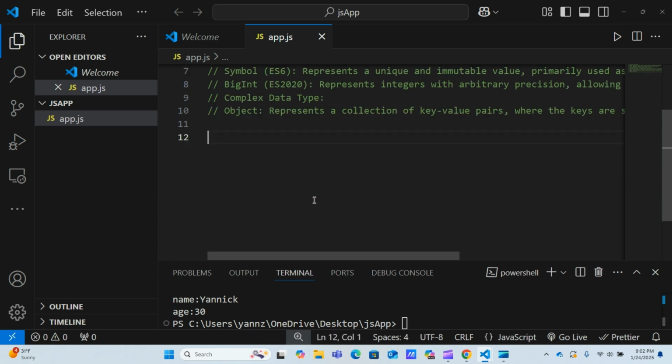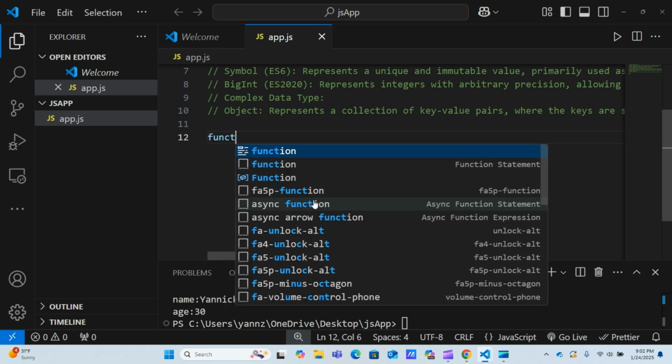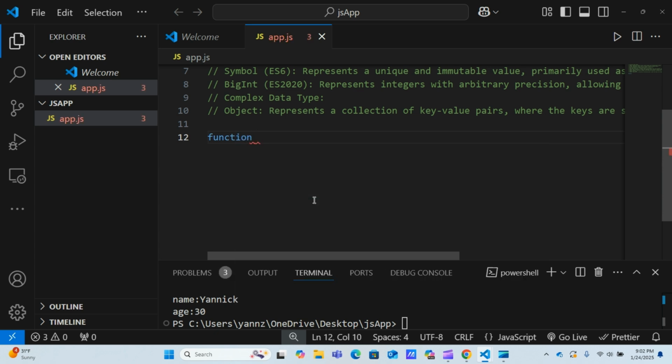I've given an introduction now to functions. In JavaScript, you can define a function using the function keyword or the arrow function. First let's start with the function keyword. So you use function, the name of the function.